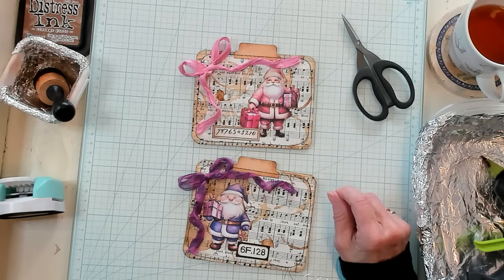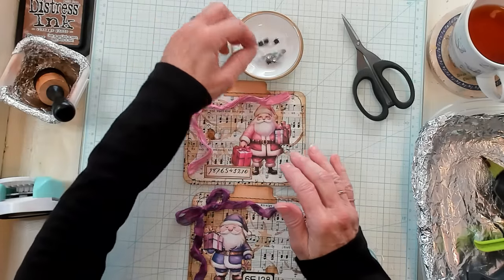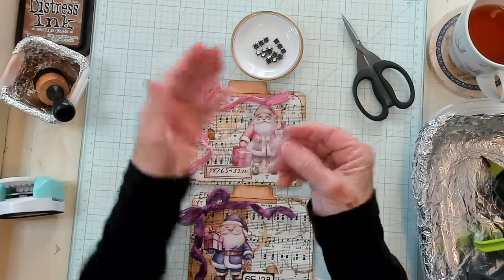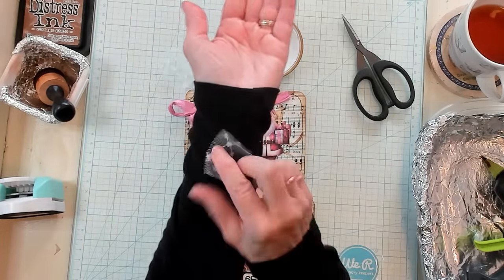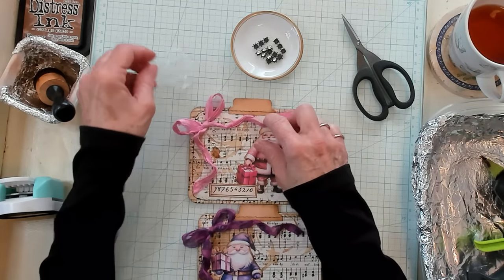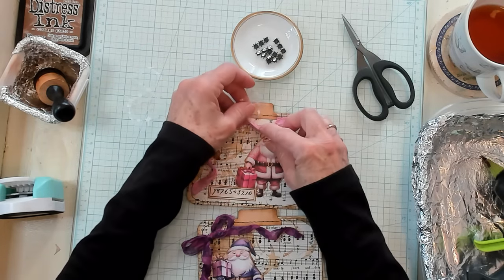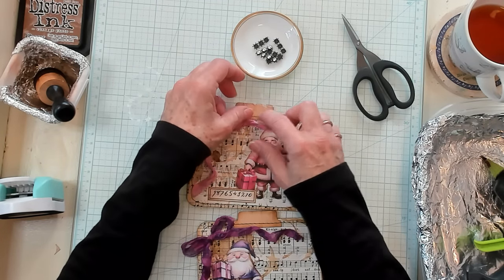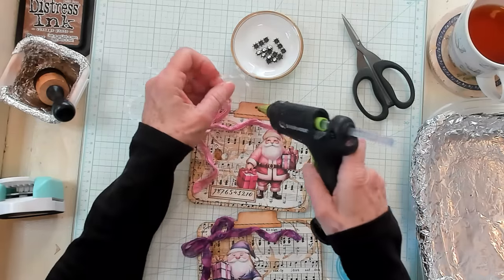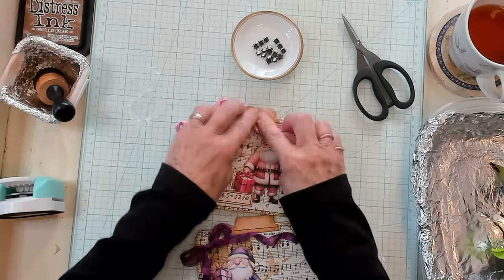So I'm going to bring in my dish with my bling and a little tiny piece of net. Can you see that? I'll put it on my shirt. Just a little piece of net. And I'm going to get a smaller piece, right here on the label itself. I'm just going to glue it right on here, just like that.